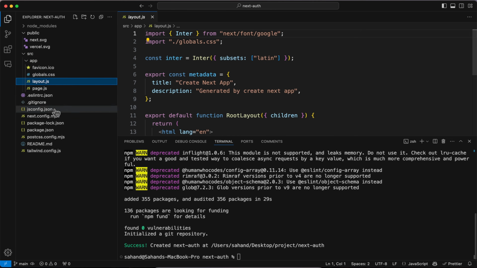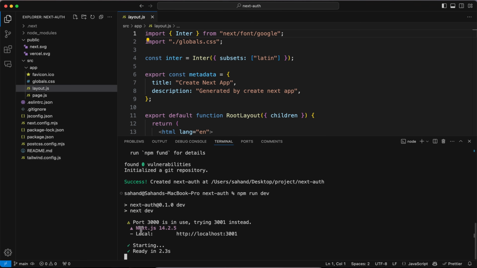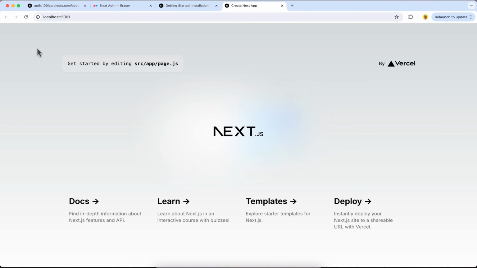Let's clean up this project a little bit. Let's first open it inside the browser and see what we have. If you run npm run dev here, the project is going to be available for us. Now my port 3000 is in use, but it's going to create it on port 3001. So if you hold Ctrl and click here, this is going to open it inside your browser. My default browser is Chrome. As you can see, we have this default page that is created by Next.js.